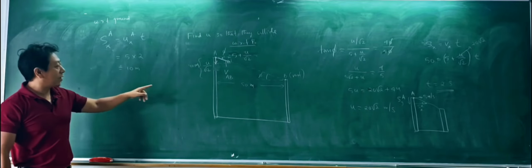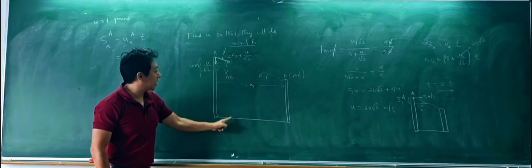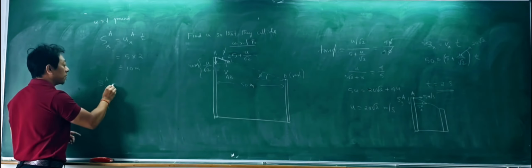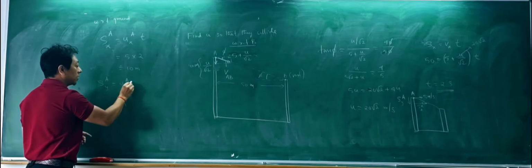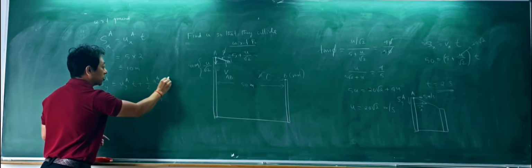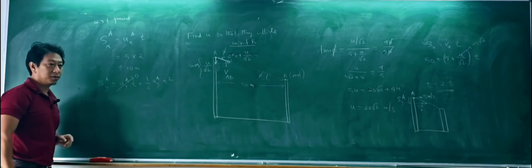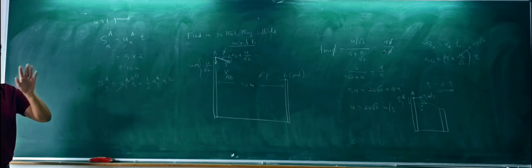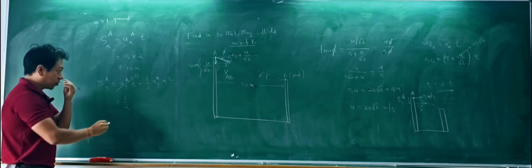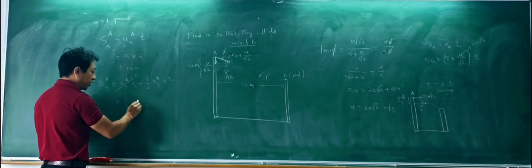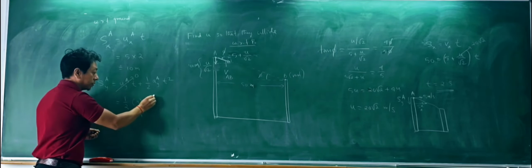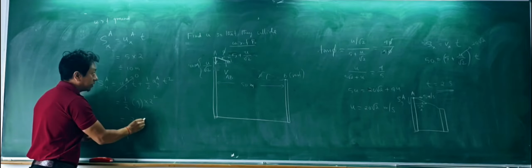So 10 meters means where? Here it will collide somewhere in this line. The y component of displacement for A is u_ya t plus half a_ya t square. u_ya is 0 because A was thrown horizontally. Downwards, let us take down positive. So a_y, the acceleration of A, is g. Time taken is 2t square. So how much? 20 meters.